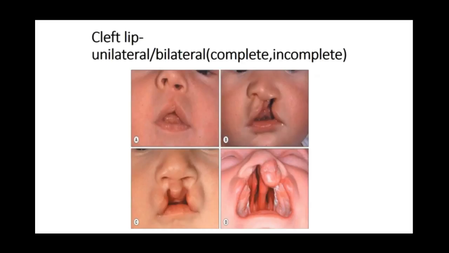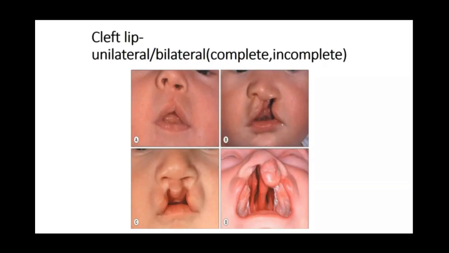So you can understand now how these two are related. The development of the lip and the palate are related because their site of origin is the same. That is, they are arising from the same site. So that is why you can have a common continuity in the lip and in the face, the palate.